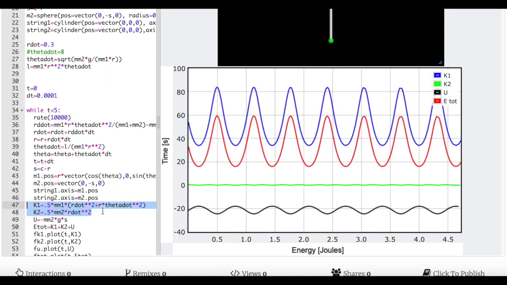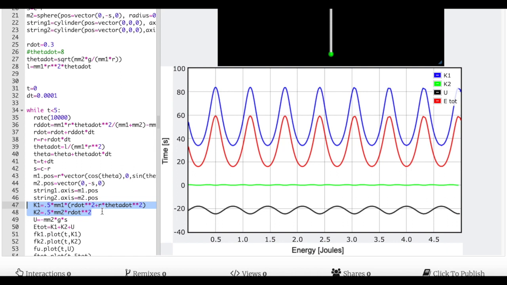Let me just double check. M1 r dot squared, that's kinetic energy, r theta dot squared. And this is just M2 r dot squared. 1/2 U K plus okay, I quit. Okay, I'll figure it out later. I'll talk to you guys later.